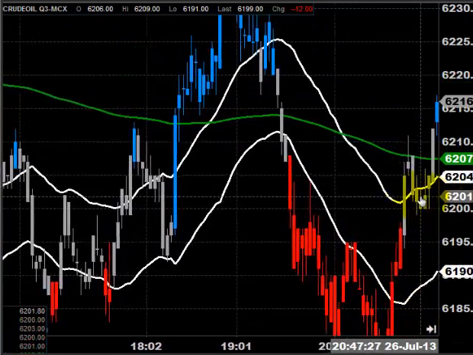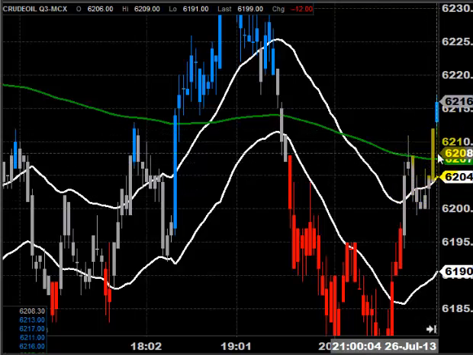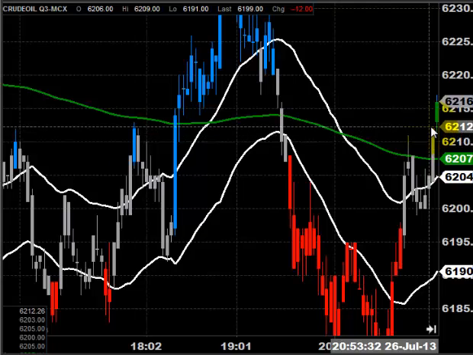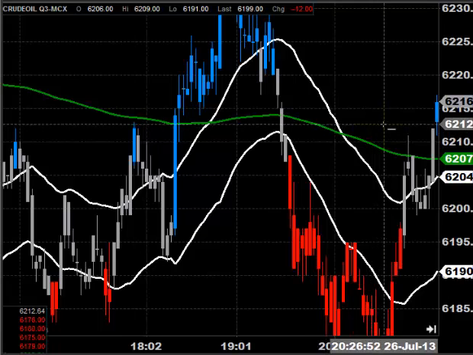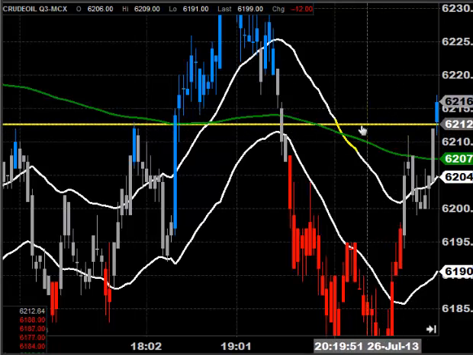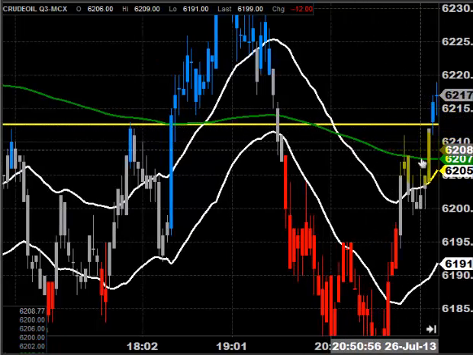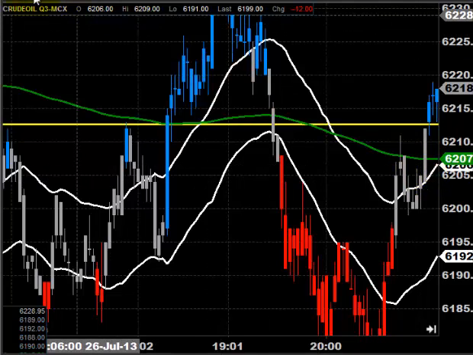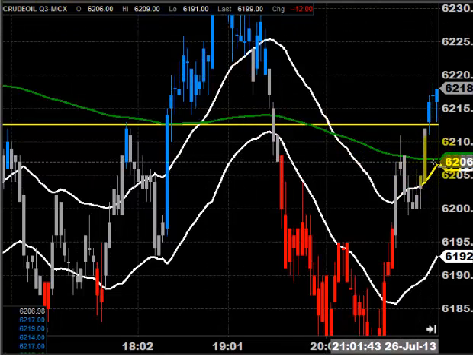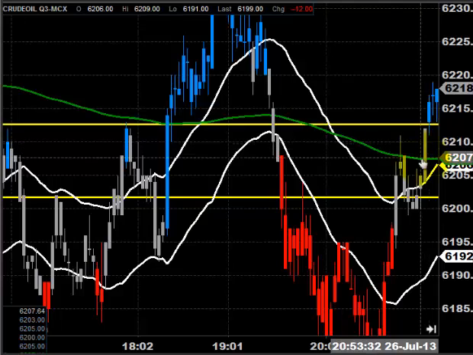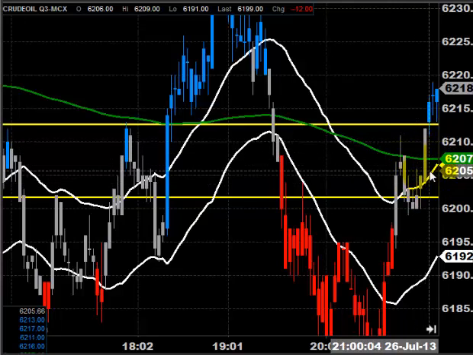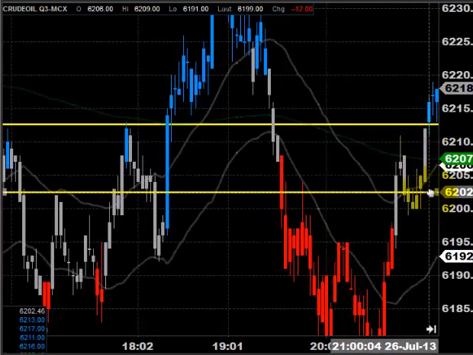Now let us go back and see. Yes, here you can see that after crossing this green line, the market just gave a pump of above 5 points, which means that we would have been in the trade here. In this particular area we would have entered, and here we would have placed our stop loss, approximately 5 points below the green line. I am drawing it, I am not calculating anything. I know the grid, all the grids are 5 points, so I am doing this approximately.